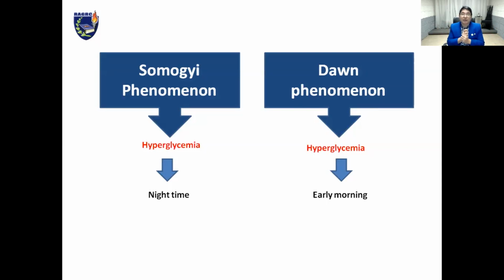Okay? Now, can a patient with diabetes, with those levels of glucose, already manifest signs and symptoms of hyperglycemia? Well, according to the American Diabetes Association, the signs and symptoms of hyperglycemia usually occur when the sugar level of the patient goes up to 180 milligrams per deciliter or more than 10 millimoles per liter. And when we speak of hyperglycemia, you have the three P's: polyuria, polydipsia, polyphagia, and then you have accessory symptoms like fatigue, headache, and of course, blurring of vision. So once again, whether we have a Somogyi phenomenon or a dawn phenomenon, then we have a hyperglycemic state.